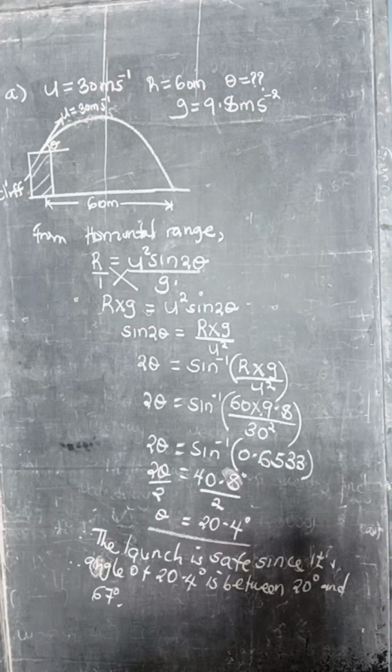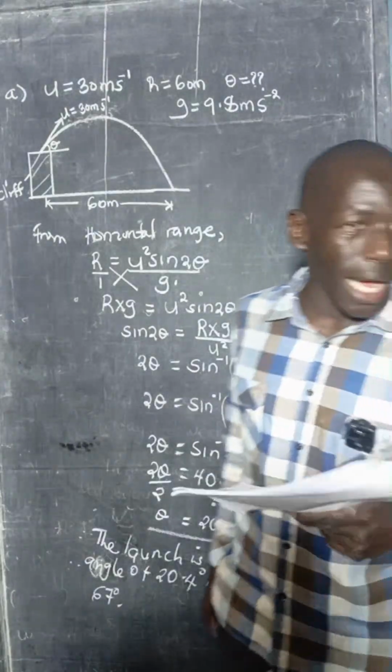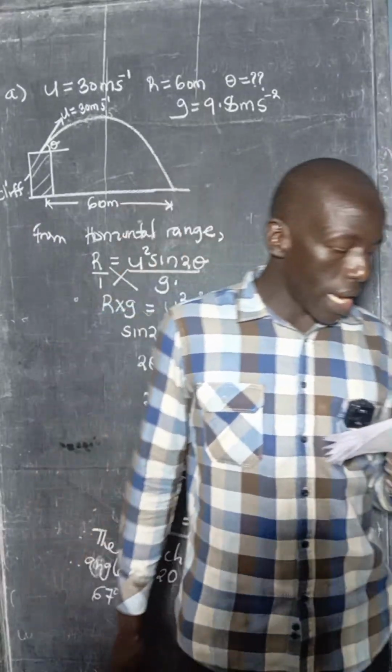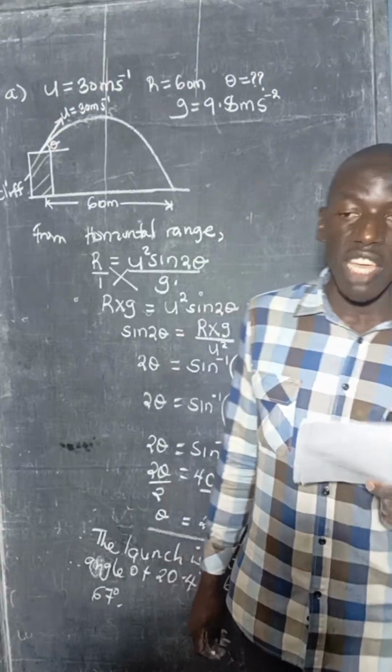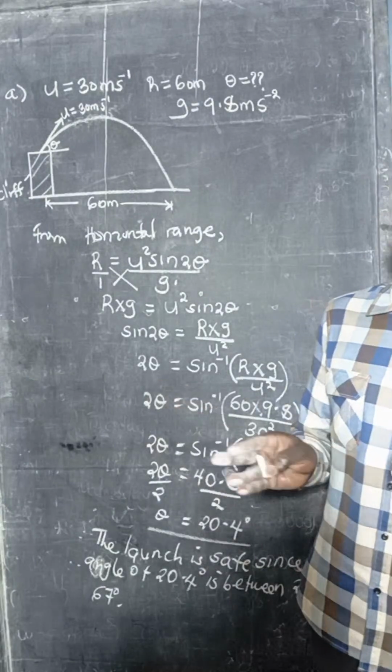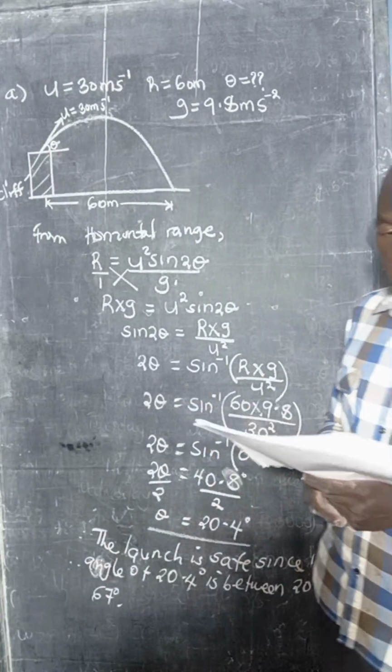Part B, investigate the point on the road where the vehicle will meet from point A. Remember, somewhere there we said that at the same time, two emergency response vehicles leave from opposite ends, A and B. The distance between those two points is 20 meters. Meaning that in my drawing, I make sure that what is given between them is 20 meters, because A is going towards B and B is also going towards A.